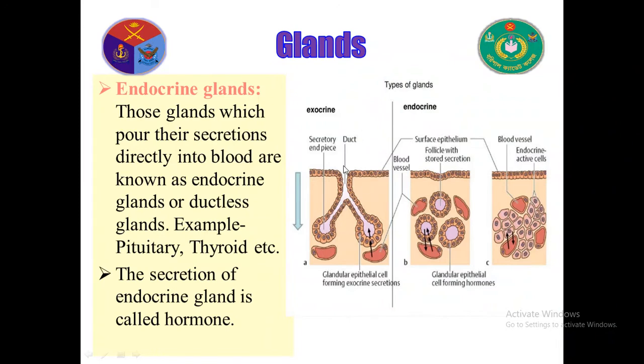Look, this is the picture of an exocrine gland, with the secretory end piece and duct. From here the liquid substance is secreted and distributed by this duct. So, this is a specific duct of this gland. And this is the picture of an endocrine gland. This is the blood vessel, and this is the gland. This gland secretes this substance, which is passed or distributed by blood. So this blood distributes it to all of our body cells. So they have no specific duct, unlike these glands. These glands have a specific duct, but those have no duct. So the substance is secreted into the blood.